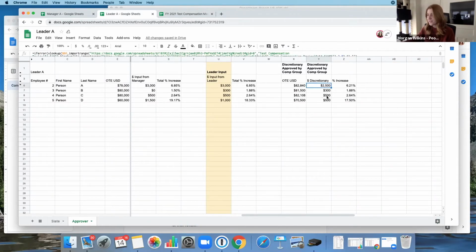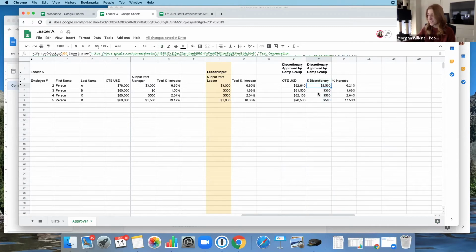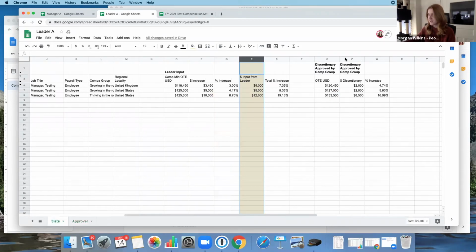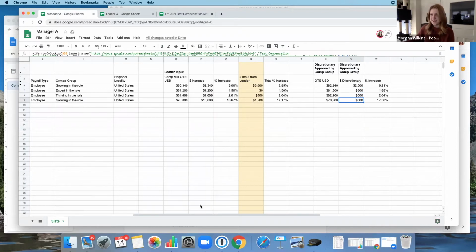So once I've been told it's finalized, I can come back here to column Y and see the final amount approved as the leader. So these are for my indirect reports. I can see where it was brought down from what I input, from 3,000 down to 2,500. And then what stayed the same, what was brought down again. And I also see that for my own slate over here in column B as the leader. And then similarly, manager A can also go into their own spreadsheet, and they'll also see in column B what was brought down, what was increased, what was kept the same, and what was decreased again. And I think that covers everything as part of the demo.